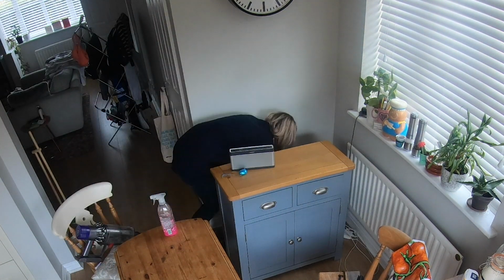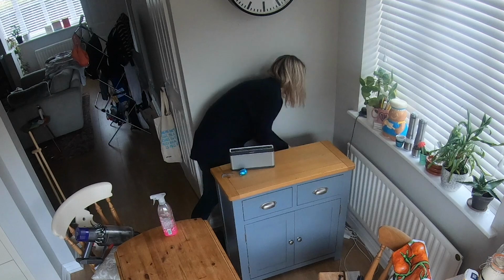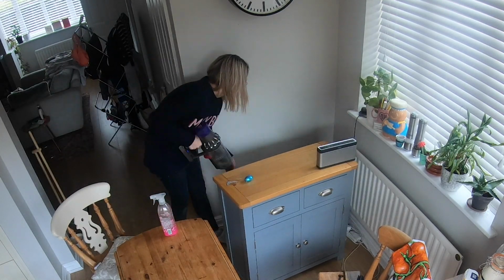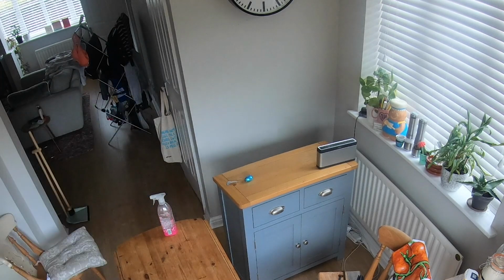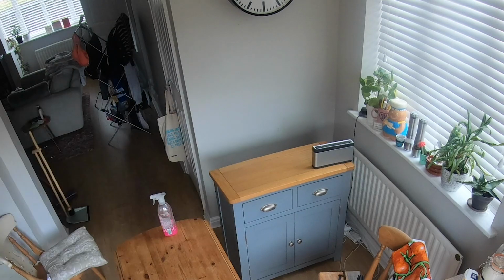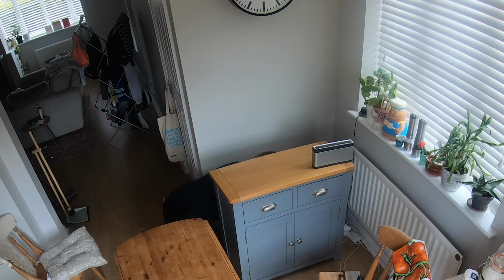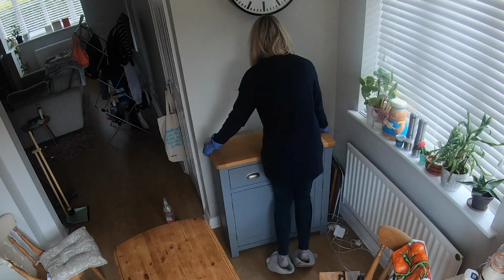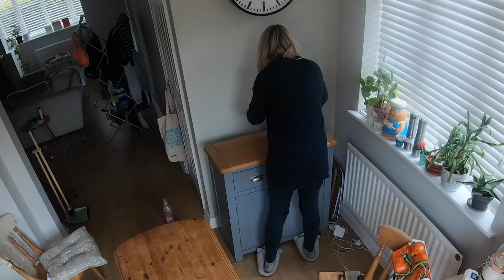So I felt like, although this isn't something that you'd necessarily notice when you're cleaning, it made me feel really good, because who wants loads of dust behind a unit? So I did that, and properly, I even scrubbed the skirting board, which was a bit dusty, because we have white skirting boards. They do get really dusty, not very nice, and they need to be done more regularly than I do.